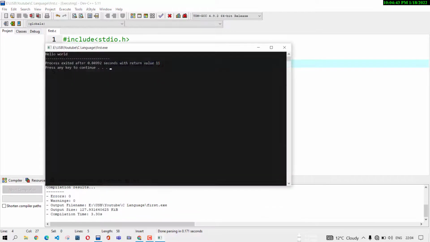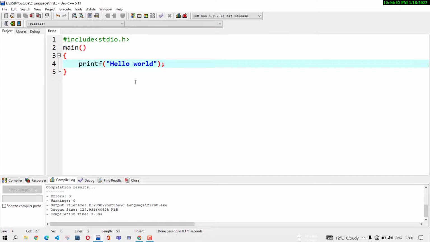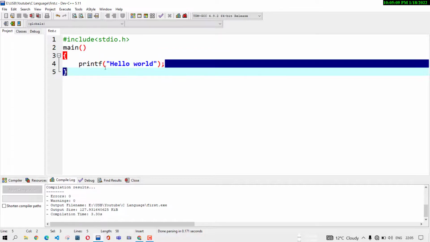After some time, when you compile this, you can see here is the output which we want to show, that hello world. That's basically the output which was written in the printf function. So you see that in the printf function we can write anything which we want to output to the user. Basically that was the simple program.